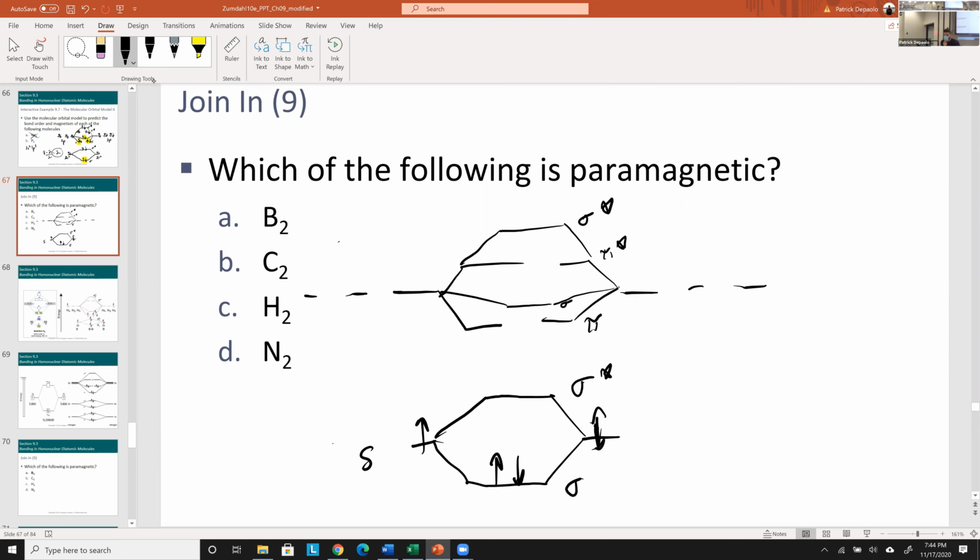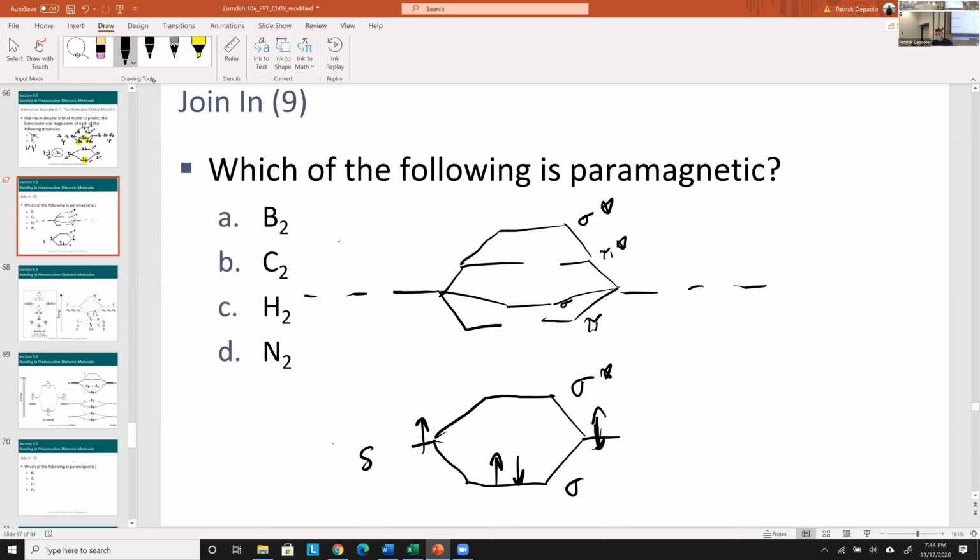And is this paramagnetic? Are they unpaired? Yes, question. What do you mean on these ones? So these are from the atom. And we're writing down the ones that are in the atoms, and then we're putting them into their orbitals. Yeah.